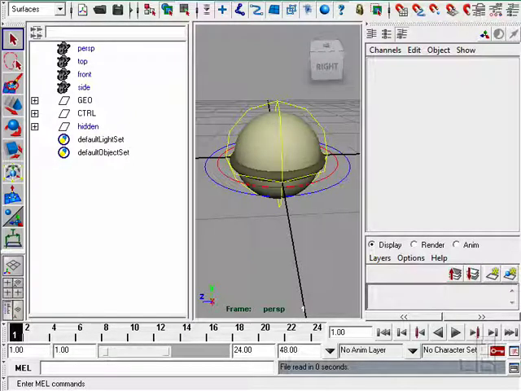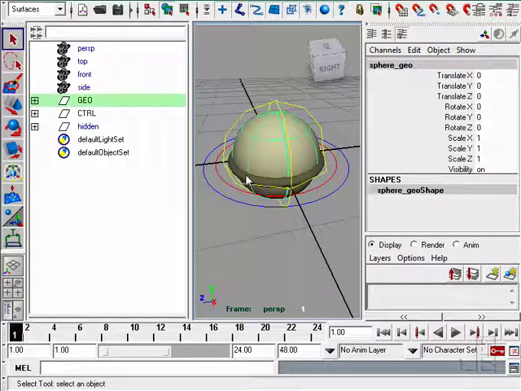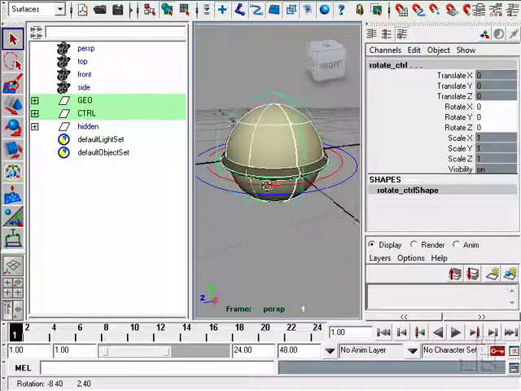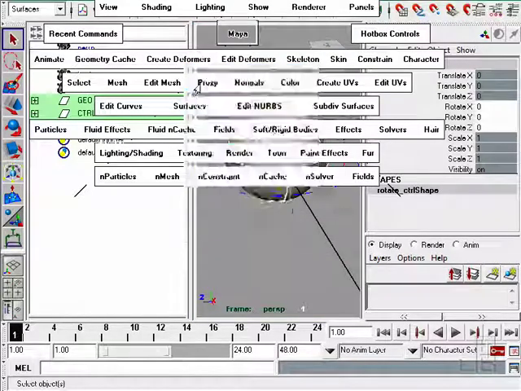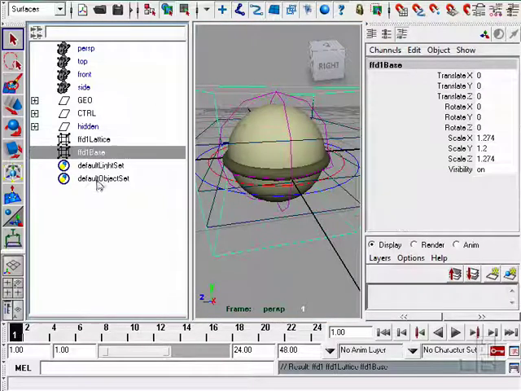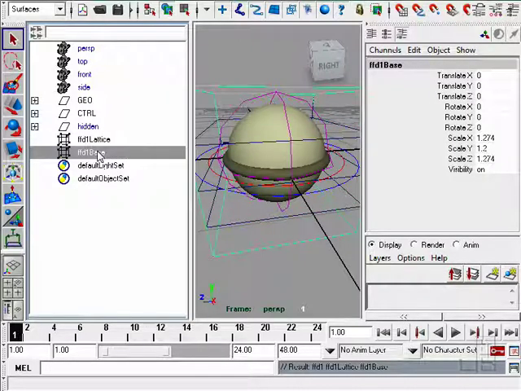Okay, so let's take a look at some of the advanced controls. We'll start by taking our geometry, and we're even going to include our little rotate control here, and we're going to create deformers lattice. When you make a lattice, you're going to get a lattice and a base for the lattice. They're basically the same shape, and it's the difference of the two that determines the deformation.